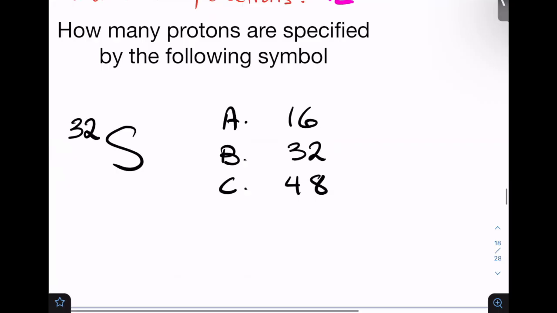Let's get a little more difficult. How many protons are here? What's the element? Sulfur. How many protons? And how are you going to find that out? I see a lot of the same answer. That's good. How do you find out? What's the answer? It's A. How do you get that? You look at the periodic table. I do want you to know the symbols and their names, but you're not necessarily going to memorize the atomic number, but you should always have a periodic table in front of you.